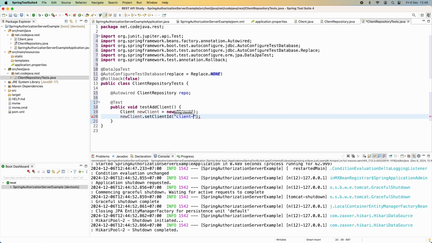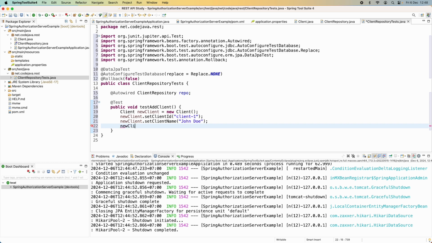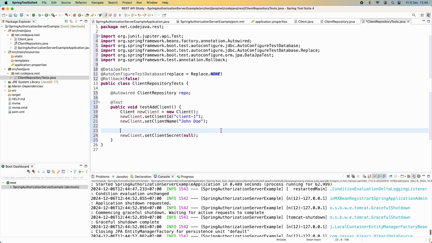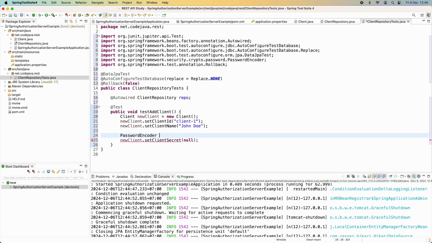For example, client-1, newClient.setClientName, for example, John Doe, newClient.setClientSecret. Here I use encoded. Client secret should be encoded in the database for better security, so here I used a password encoder to encode the client secret.